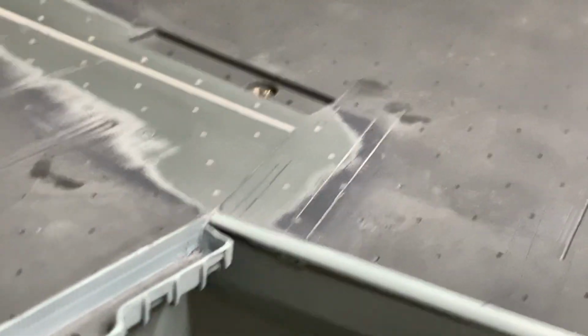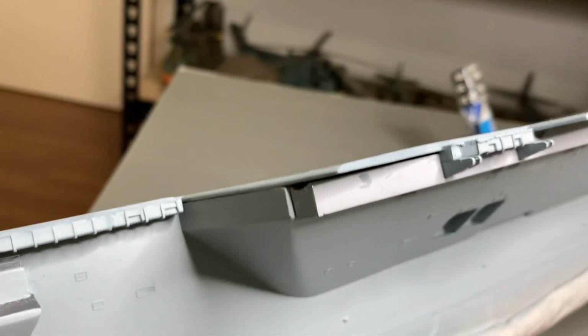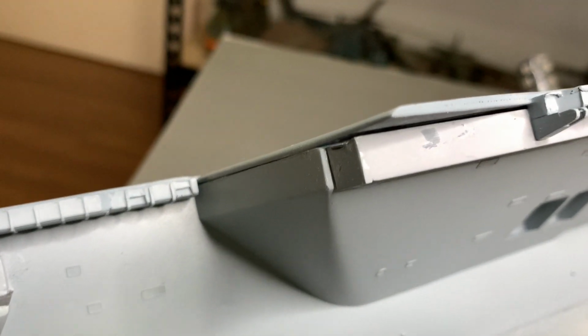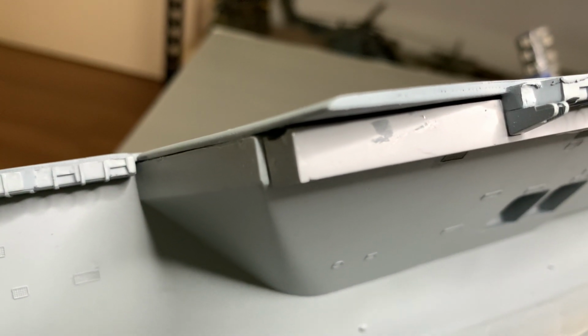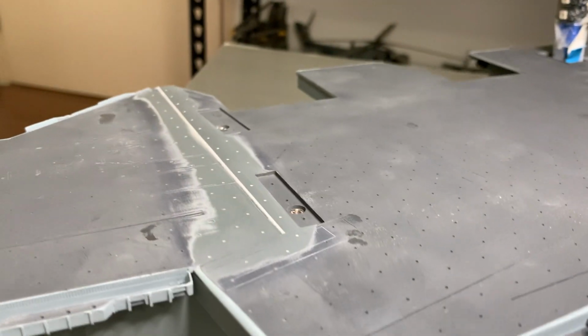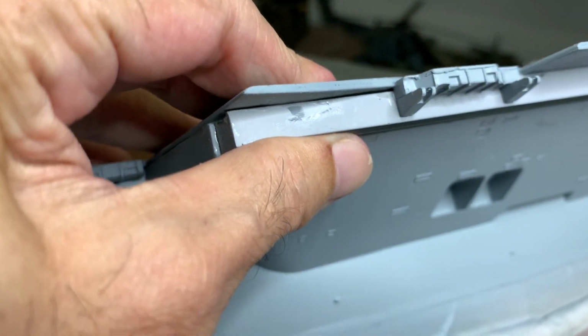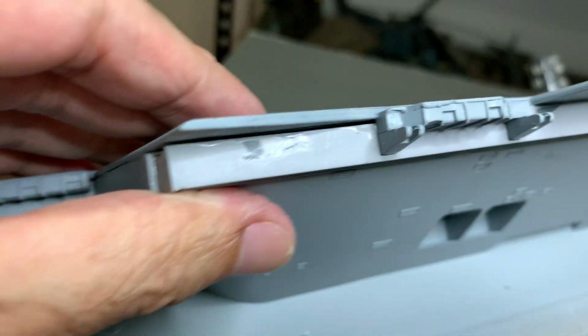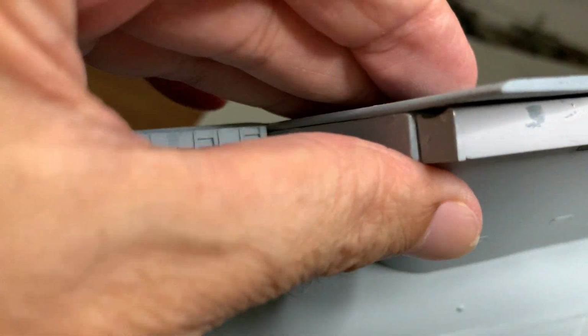And then over here, this is the gap that I was talking about. So I think this one got away from me. I did not see this when I was super gluing everything. So now that it has hardened, I cannot push this any further. So maybe I have to fill in a plastic card into this gap there.